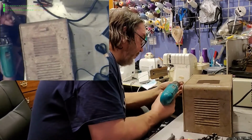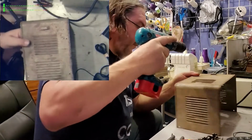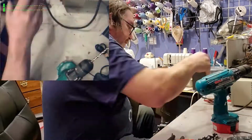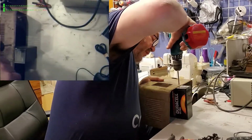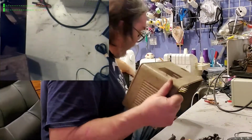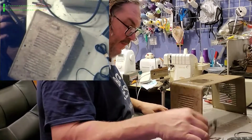Center punch? Who needs a center punch? Battery as a drill stand? That don't sound safe. Eh.